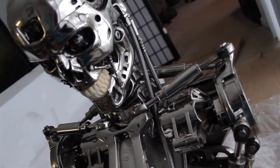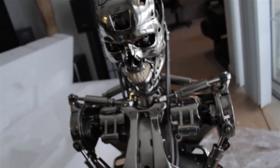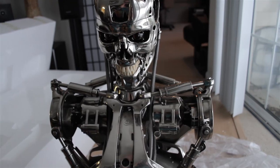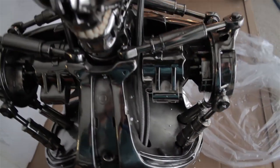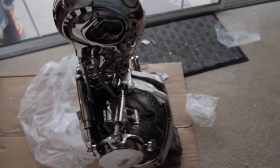I do have something a little weird going on with one of these little piston guys down here. It's a little loose. I'm gonna have to look into that. See if I can't get it torqued up, but let me get him cleaned up, put together the rest of the way, get power running, get some batteries in him, and then I'll power him up and get some shots of him.